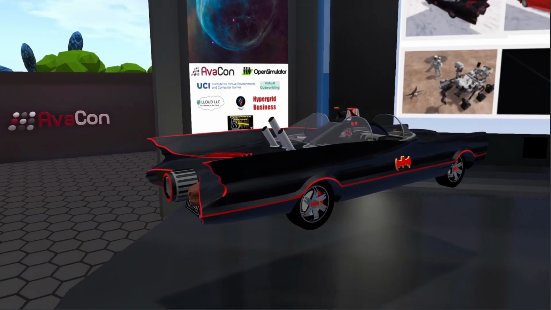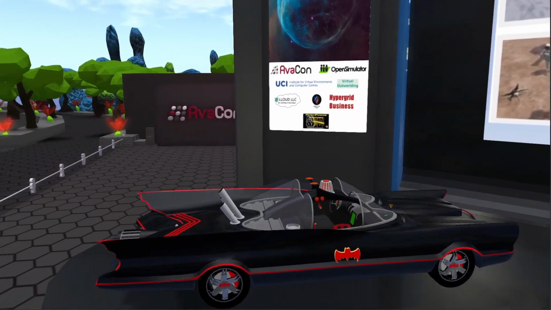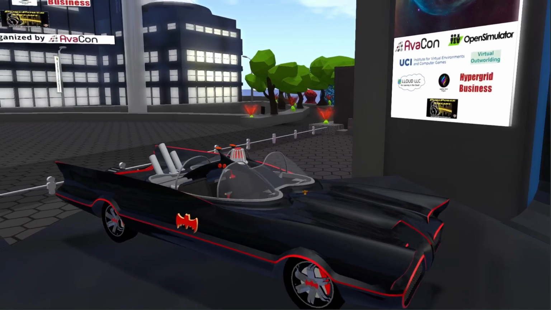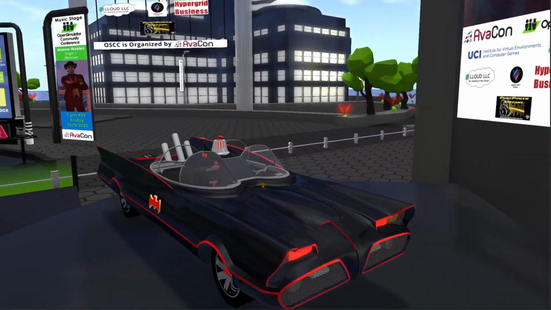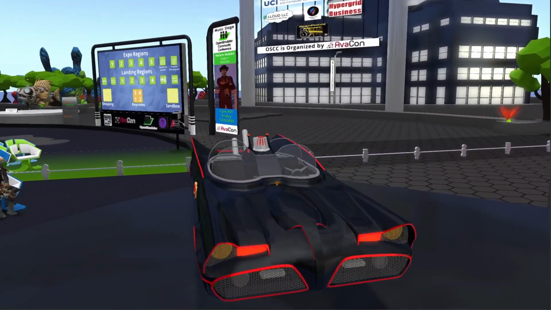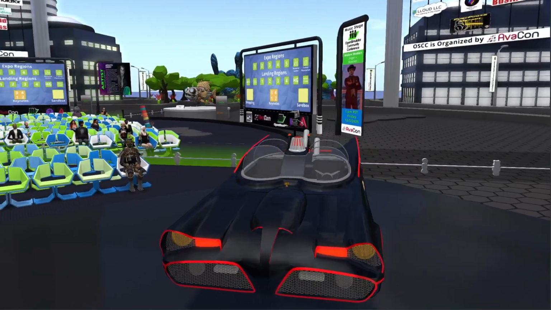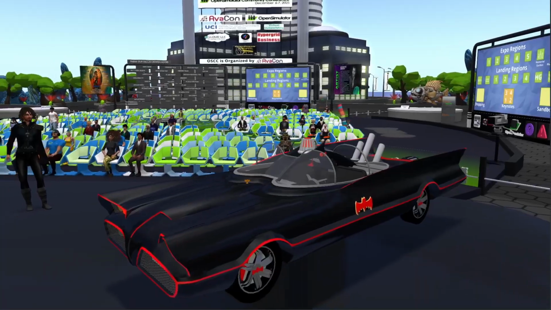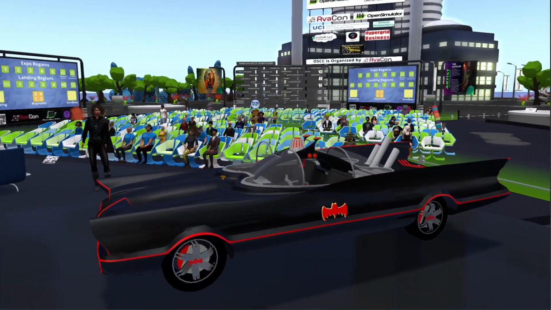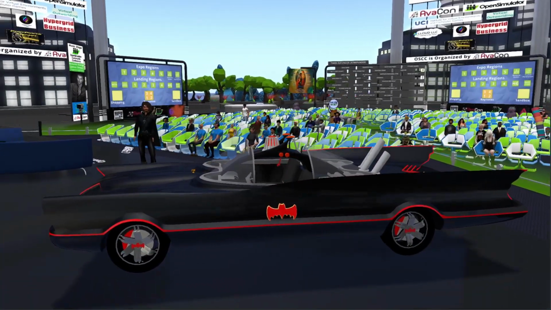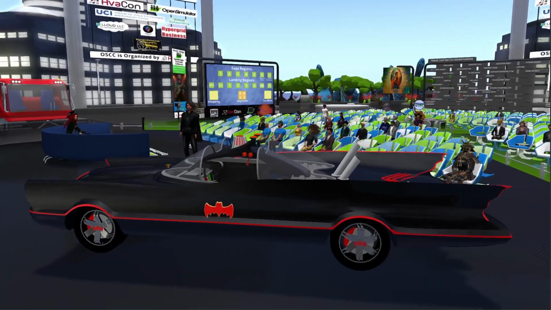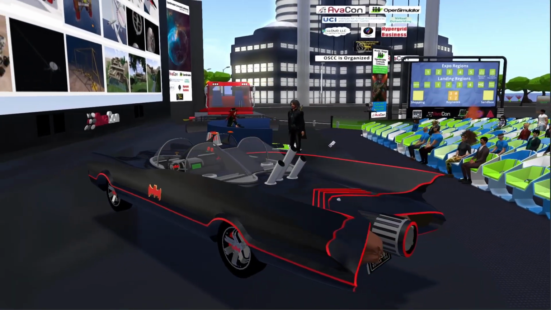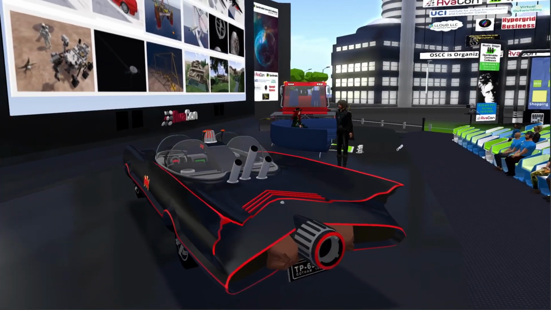Just moving it down so it's on the ground. So again, these are test models I've been using over the years. Some of these models were created by ourselves, some by others, and they give you an idea of what's happening. Now I'm using standard textures as opposed to the physically based rendering materials. I've done that to make sure that people using older viewers don't see them in a grey colour.